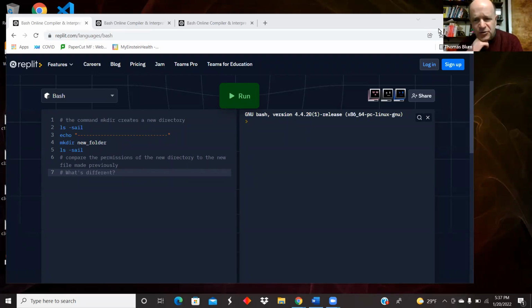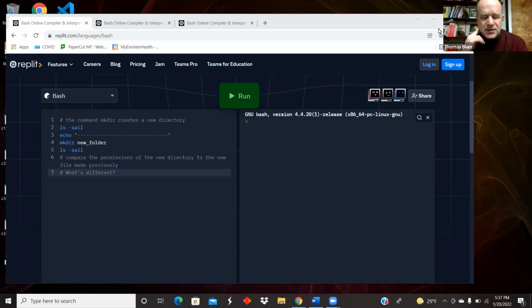Okay, so let's start off simply and just do a mkdir and see what was there before and thereafter. In this little script, in line 2, we are doing an ls -la. We're seeing what's there when we just start. There won't be much. In this emulator, we're imagining that the script we're running is in that file, so we'll see the script. Then I'm going to echo out this dashed line just as a separator. I'm going to run the mkdir command and make a new directory called new_folder. And then do ls again, and we will see the new directory.